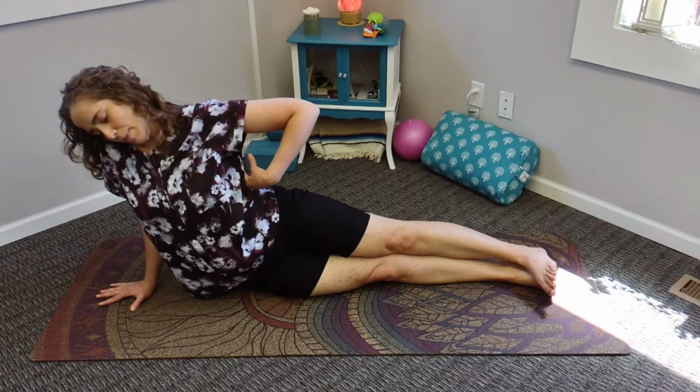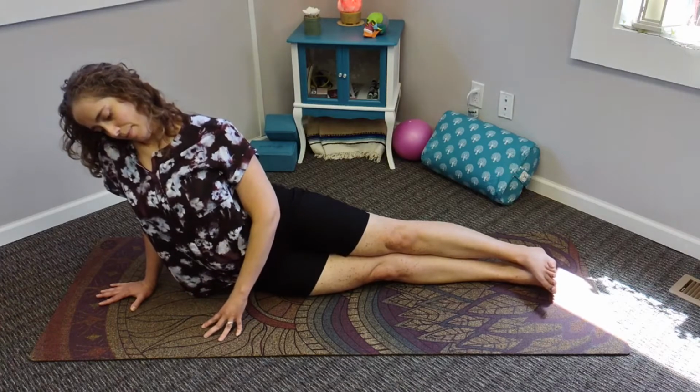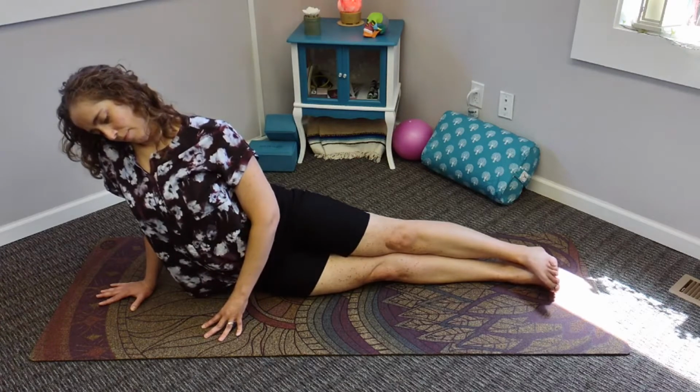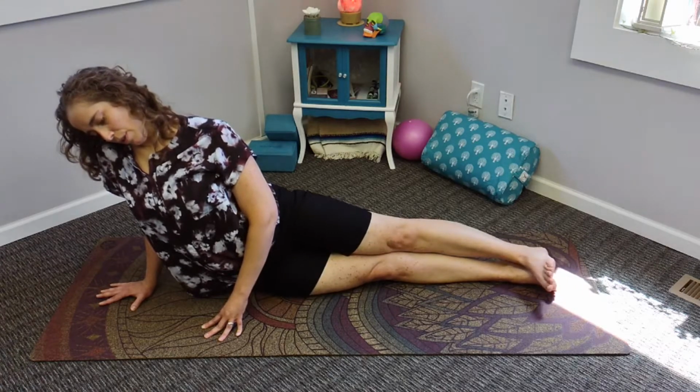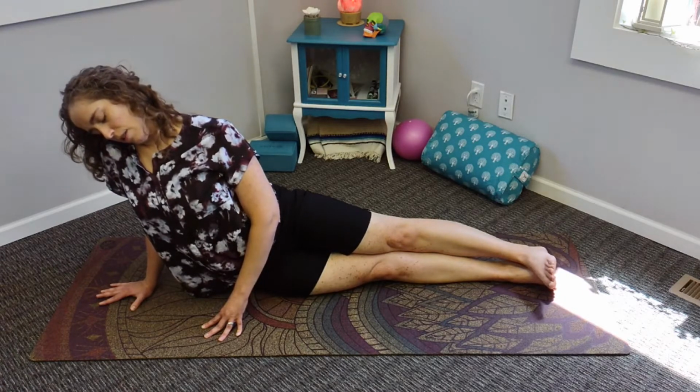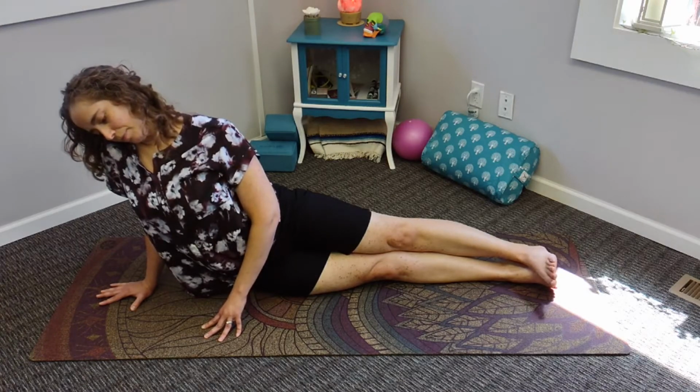Don't feel too much collapse happening up here because of the lift through the spine. I kind of feel like too, if you reach a little bit with your left heel, top leg heel, that will help to prevent that too.